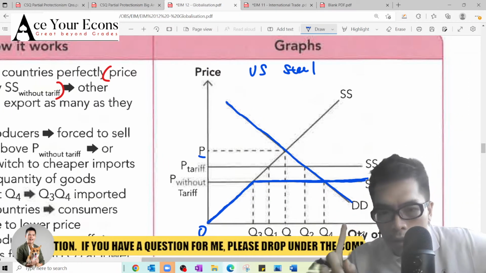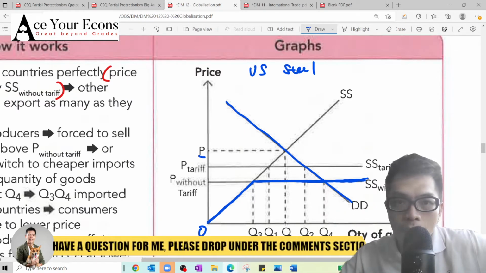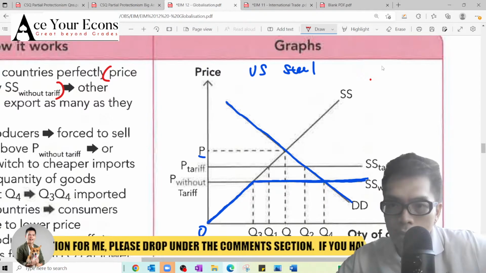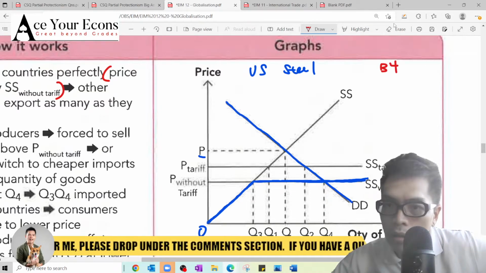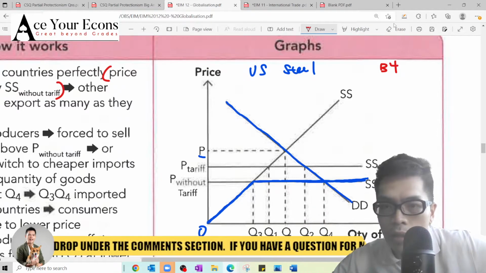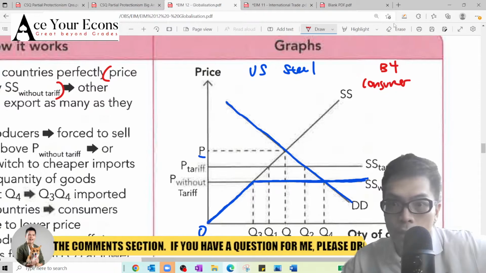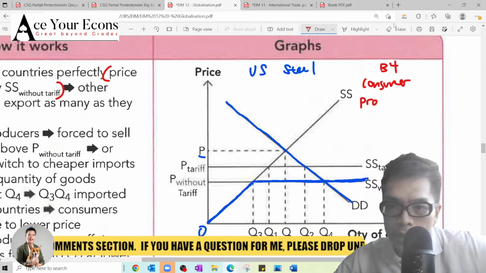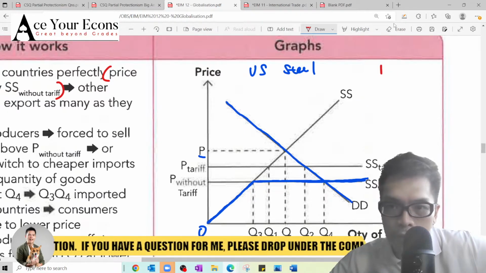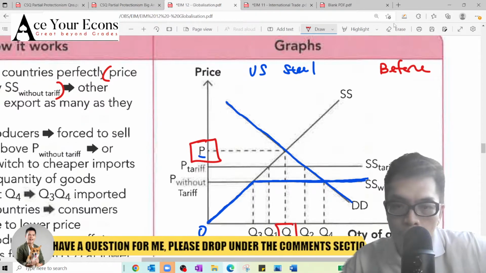So now, I want you all to observe carefully. It's all about before and after. You can see that before, I want you all to focus on consumer and producer. The consumer is paying price and quantity, right? And the producer is selling at price and quantity. Maybe this is not a good example. So let's consider before first. Price and quantity are the ones that are going to be received by the producers and consumers.